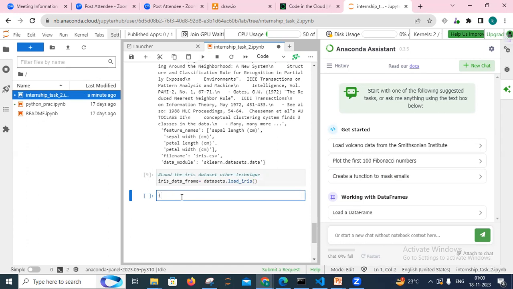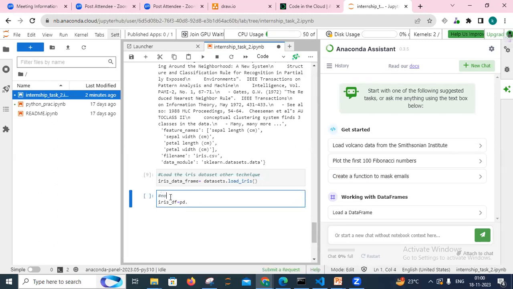And now I have the iris data df, or df you can write, is equal to, we have to create the data frame, like pandas.